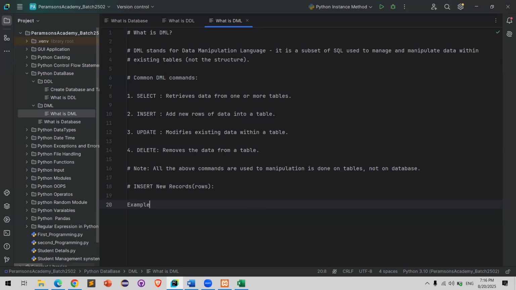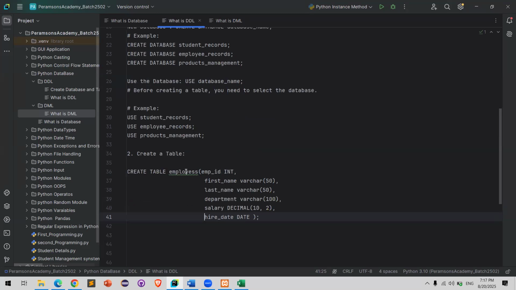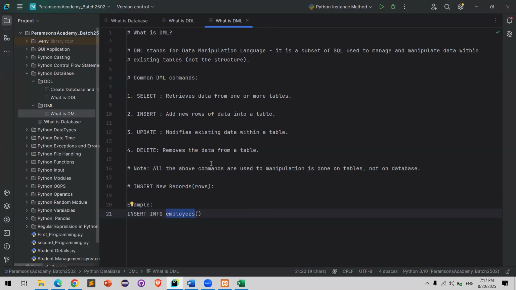The example is insert into employees. Employees is my particular table name. Here we have created a table known as employees. Now let me perform it here itself.